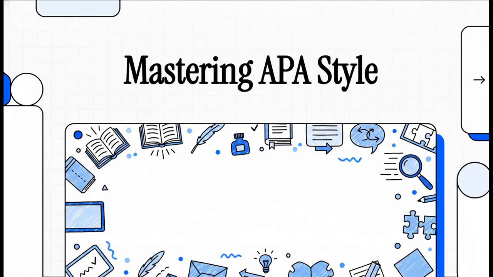Whether you're a student submitting assignments or a professional sending manuscripts off to a journal, the way you craft your sentences literally dictates how your ideas are received. So we're going straight to the source today, drawing directly from the foundational guidelines on writing style and grammar to show you exactly how to elevate your writing.